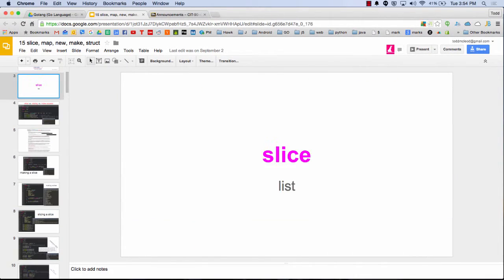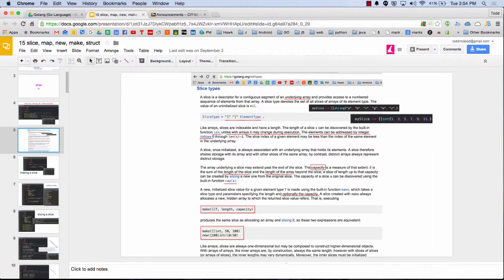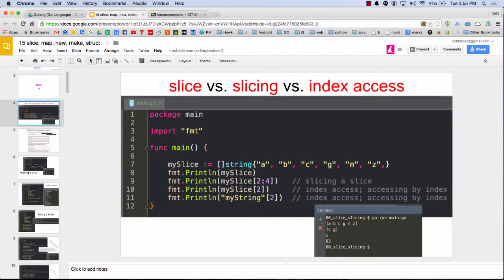So, before we learn more about slices, let's all take a moment and create a slice of your friends' names, and then just print the slice out. Printing it out, you don't need to range over it. If you want to range over it or loop over it, you can, but just print it out with fmt.Println. So a slice of your friends' names, how would you do that?